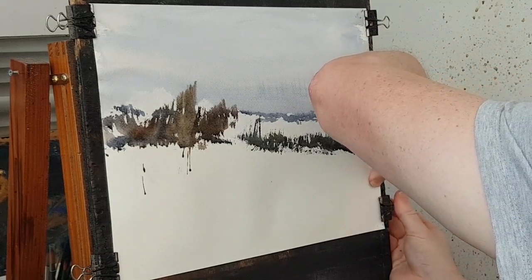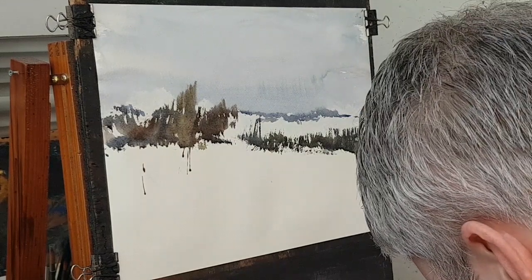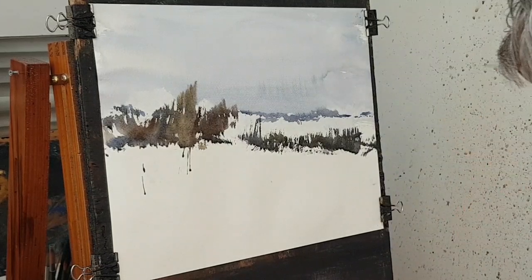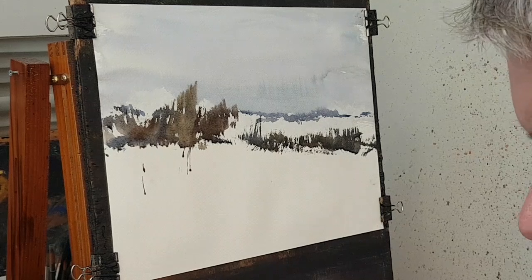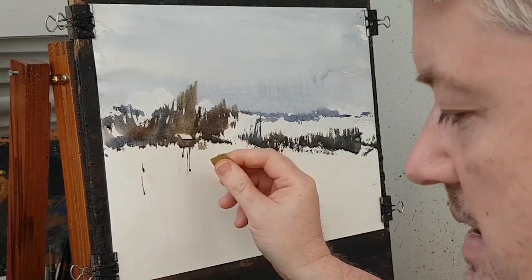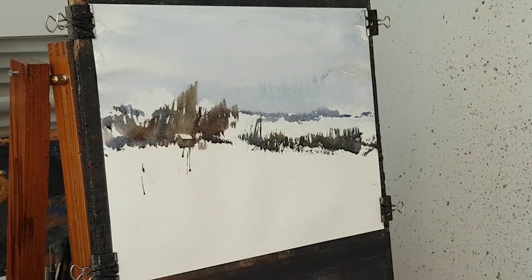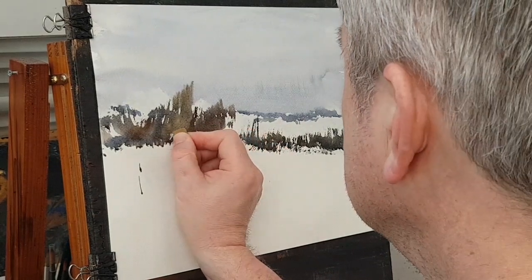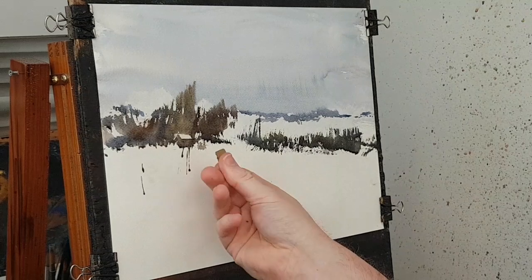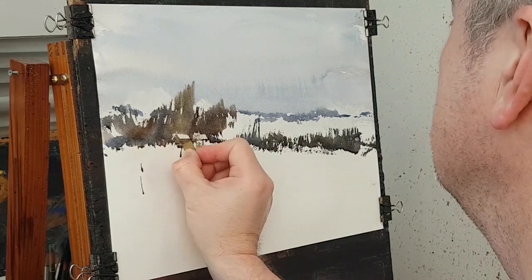So I'm just going to grab my piece of card. Let's just get the right size. Use this one. Right, in. We've got a building in there. Just scrape down there like that. And let's scrape across there like that. And for now, that's all I'm going to do. Little chimney, leave it at that for now. In fact, no, sorry. Let's put another one next to it. I'm going to scrape in a few.